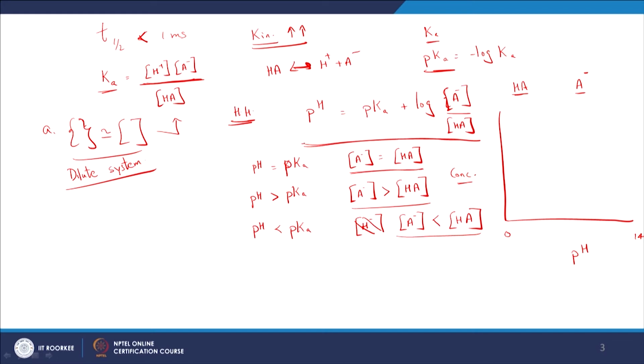So first, obviously, the fundamental aspect is going to be dependent upon pH equal to pKa plus log A minus by HA. So obviously it is always a ratio. So as you see, HA, everything at pH 0 is going to stay as HA. So as you increase the pH, it can dissociate further, and the HA concentration keeps decreasing, right, and that is what you see here. As you keep increasing the pH, right, the HA concentration keeps decreasing, right. I mean, let me try to get a better figure here.